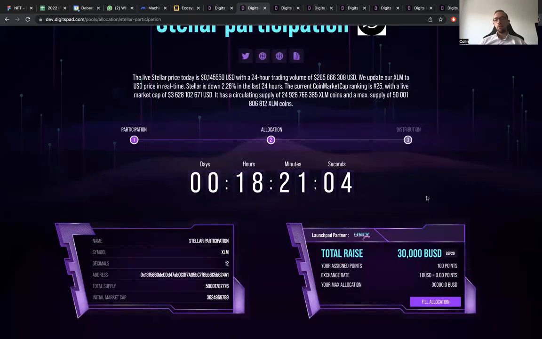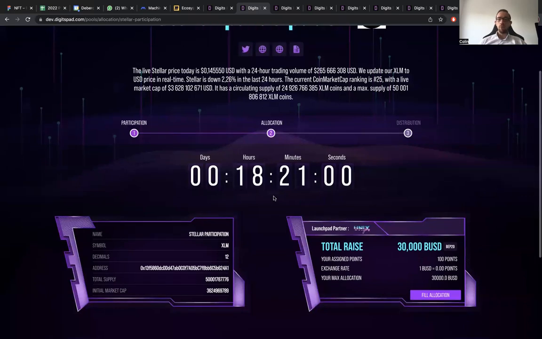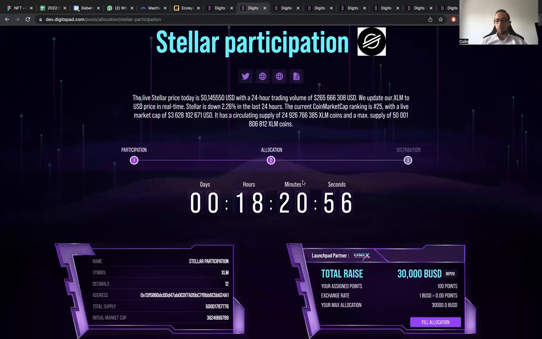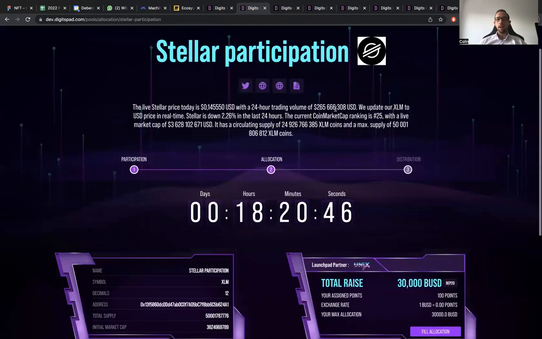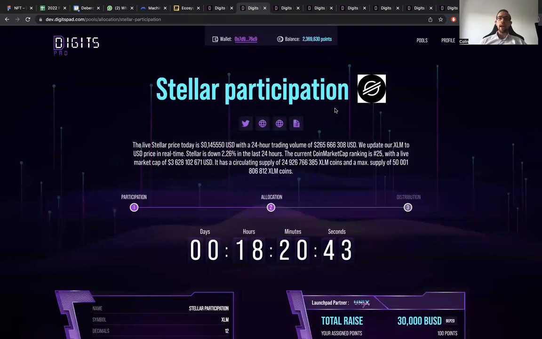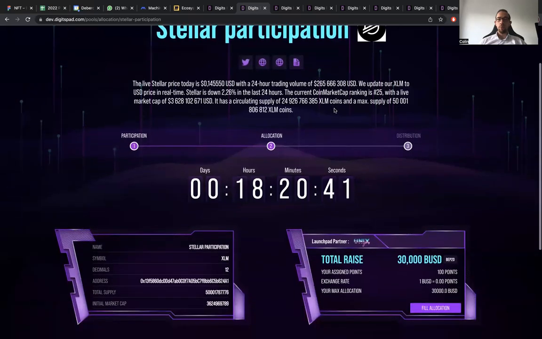Then we go to the distribution and it shows a claim link. Usually it will say claim link to be announced, of course, right? Because once we do the raise, there's no claim link yet. And once the claim link is made available, a notification is sent out, and the claim link will be available here with the button. You can click it and it will go to the destination where you can claim your tokens. So it's actually a super, super simple process. In 3 simple steps, all you have to do is wait.